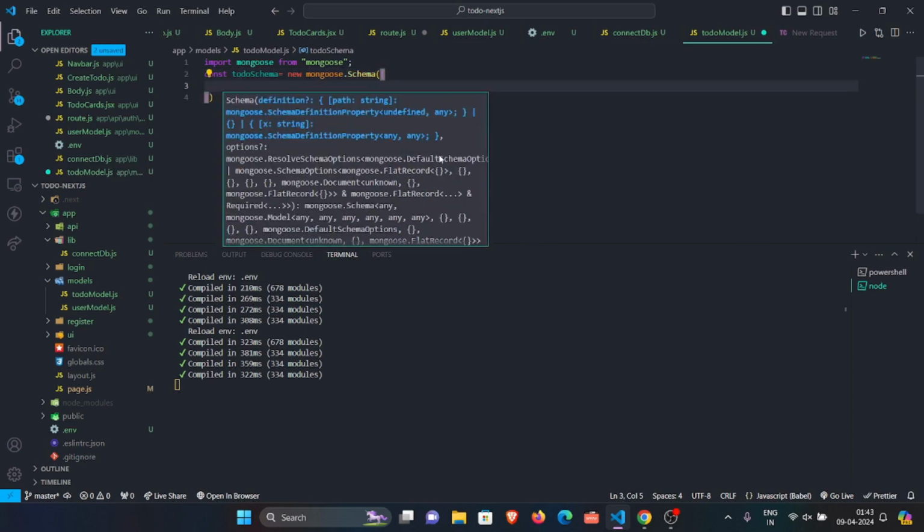So let's think of what we can add for the todo schema.